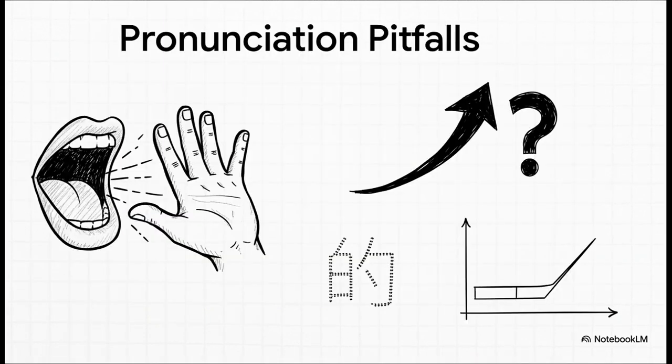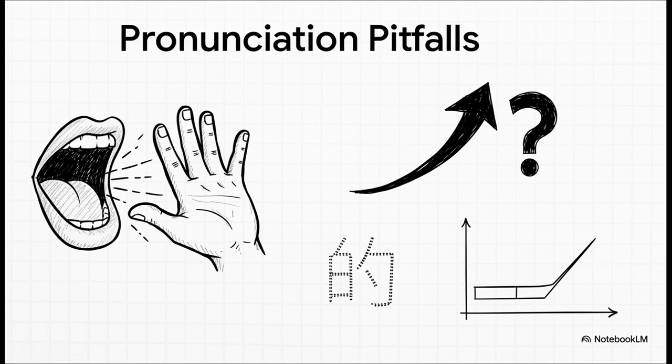Now let's talk about a few common trip-ups I hear all the time. For 穿, a lot of learners forget to aspirate, to push out air. It's not chuan, it's chuan. You should literally feel a puff of air if you put your hand in front of your mouth. For 红, that second tone has to go up. It's not flat hong, it's hóng, like you're asking a question.